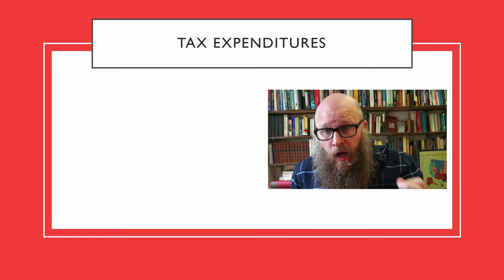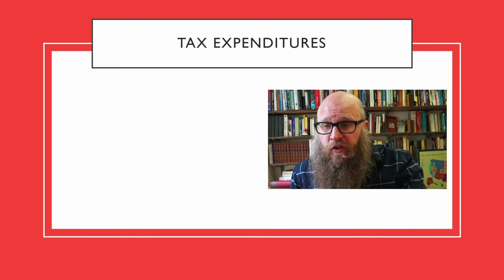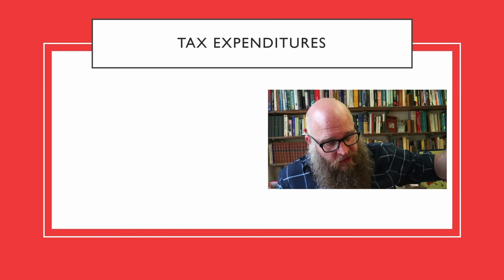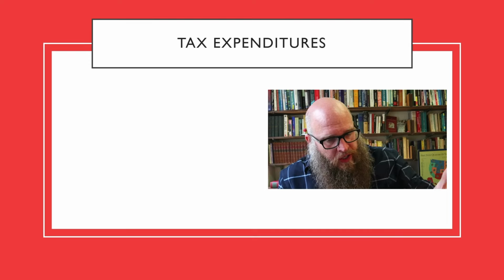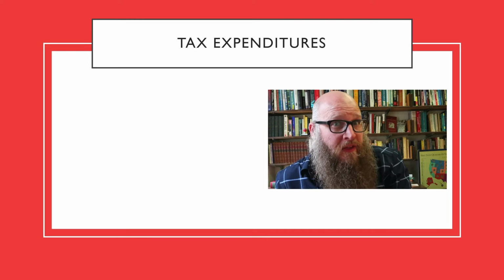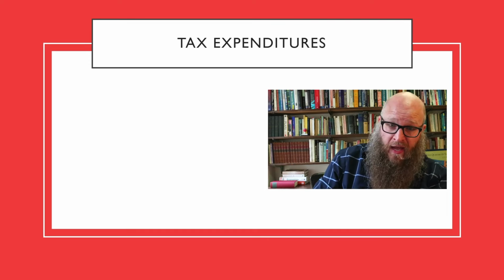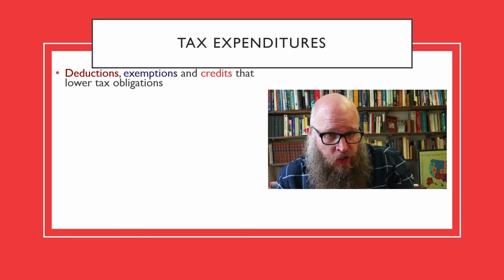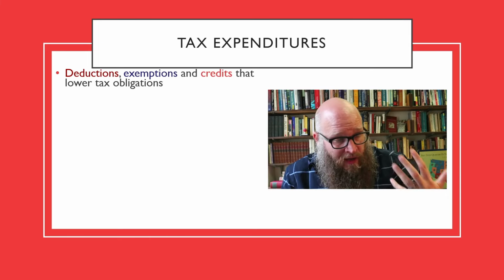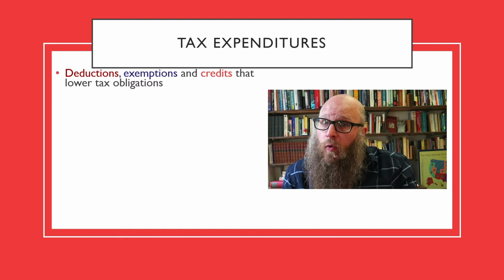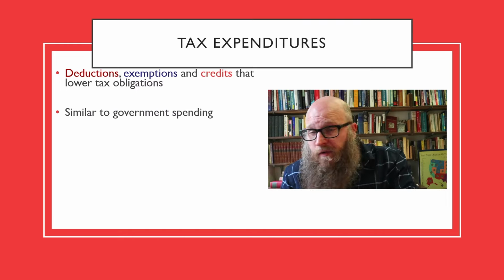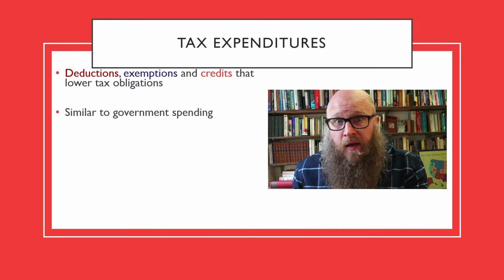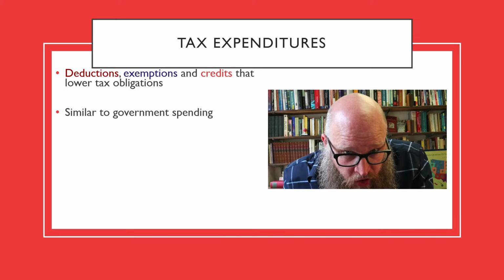The last component of government budgets are these things called tax expenditures. I know it's a funny little word, but this thing matters. It's like a form of spending that's actually a tax break. So it doesn't show up in the spending data, doesn't show up in the tax data, but it has huge implications for the economic burden of taxation. We have words for this, like the deductions, exemptions, and credits that lower your tax obligation. It is very similar to government spending, it just shows up differently in the books. But like I said, the economics of it certainly matter just as much.